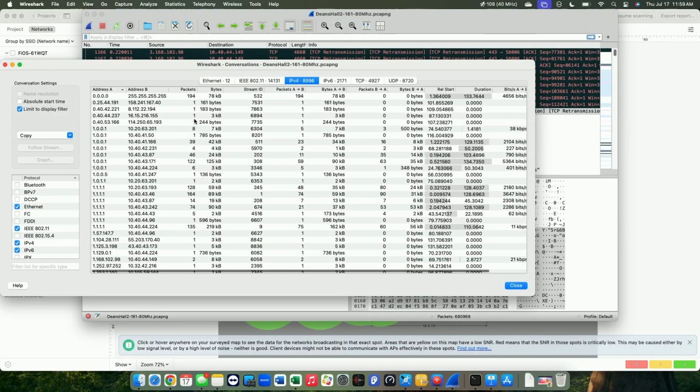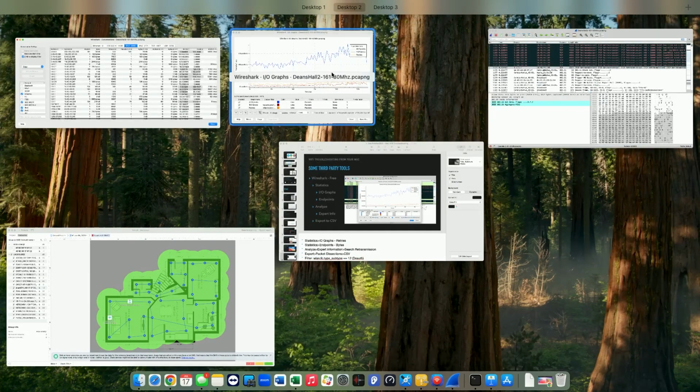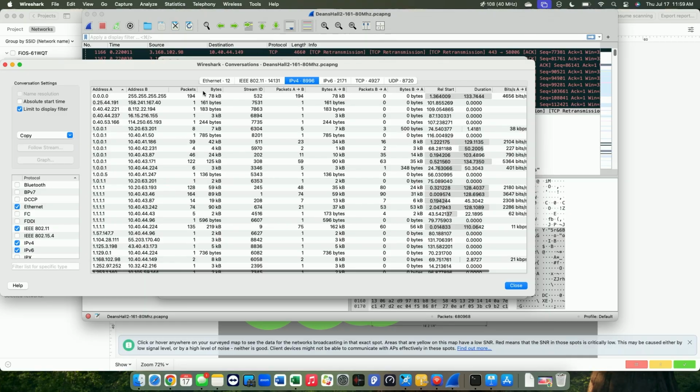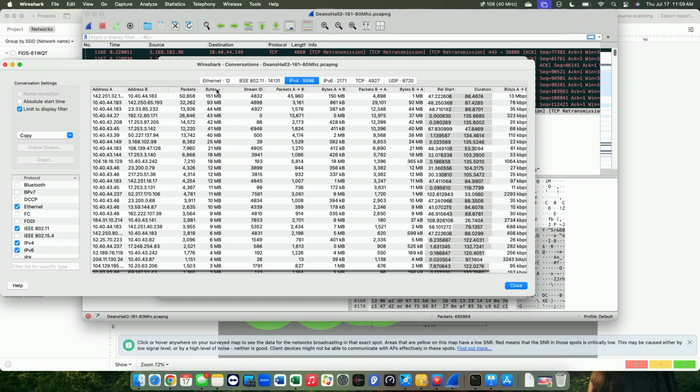In Wireshark, I just wanted to show you all these different graphs. Again, it's just really nice to be able to filter through and show, okay, this guy, 10.40, during this 2 minutes is downloading, and that could just be completely innocent. It could be OneDrive, right? Something like that, just syncing in the background.